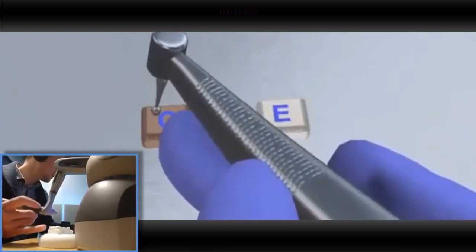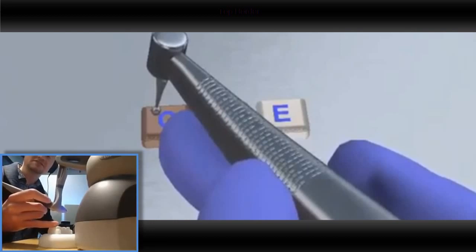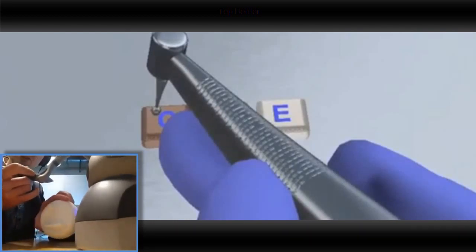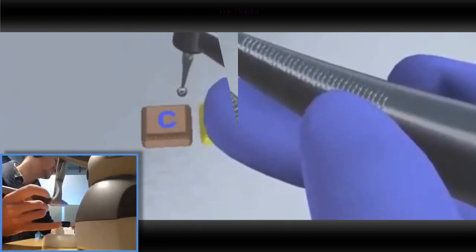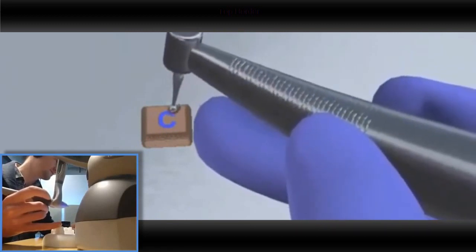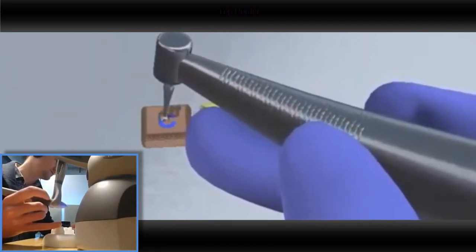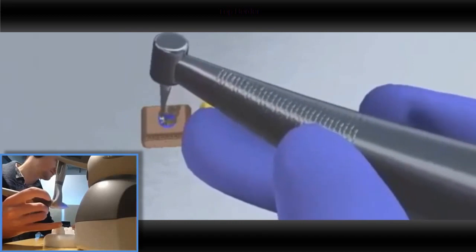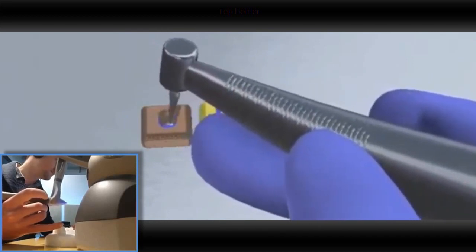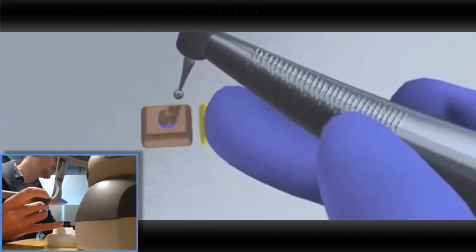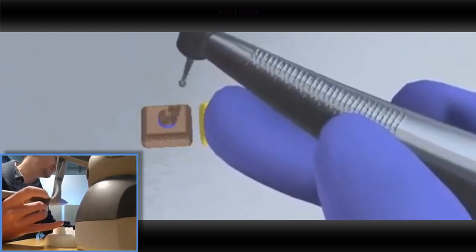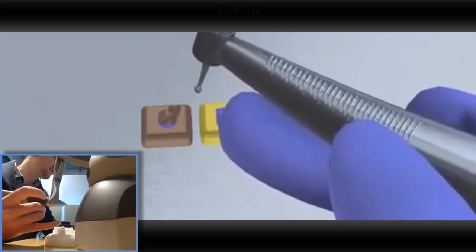From here, they can progress to a more advanced stage of drilling a tooth for a post and crown procedure. As James performs this demo, you can see the drill is carving down into the C key, and he can feel this through the haptic and see on screen that he is unable to accurately trace over the C with the drill. Through this visual and tactile feedback, he knows he needs to change the drill bit to a smaller bit.